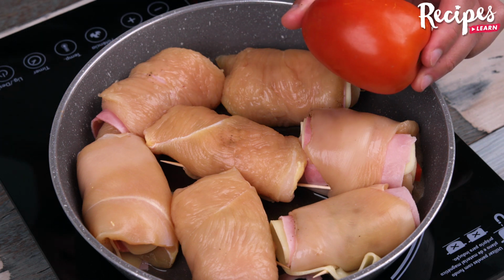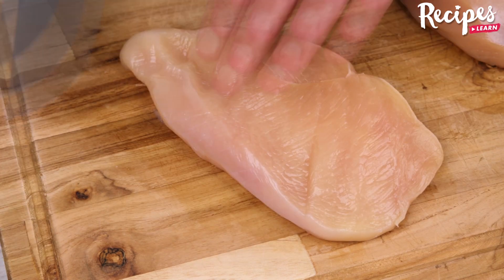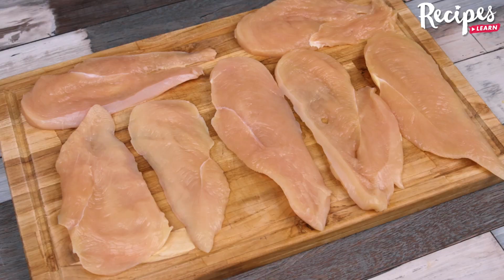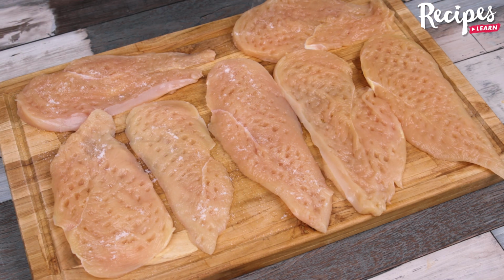After learning this recipe, I only want to cook chicken this way. For this recipe, we're going to use 2 chicken breasts. Slice them. Pound them with a kitchen mallet to make the slices tender. Season with salt and black pepper.